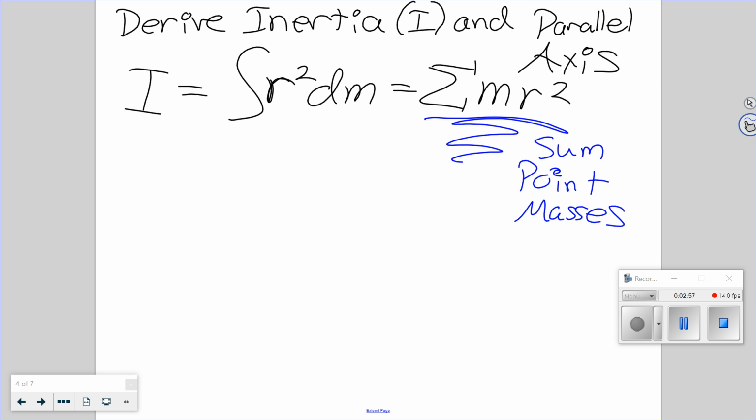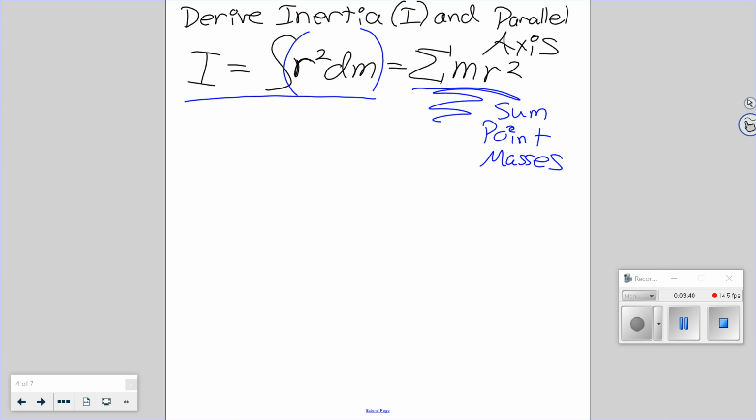But oh my goodness, what is that calculus monstrosity? What's a dm? How am I supposed to integrate mass? The function I'm integrating is r squared, and I'm integrating mass? Does that make any sense to you calculus students at all? Shouldn't r be a function of m then? The physicists have written something very strange right there. But that's what you get. That's maybe not how I would have thought of it, so we have to learn to decode that. That's your only hint from the equation sheet. And so here's how we're going to deal with that.